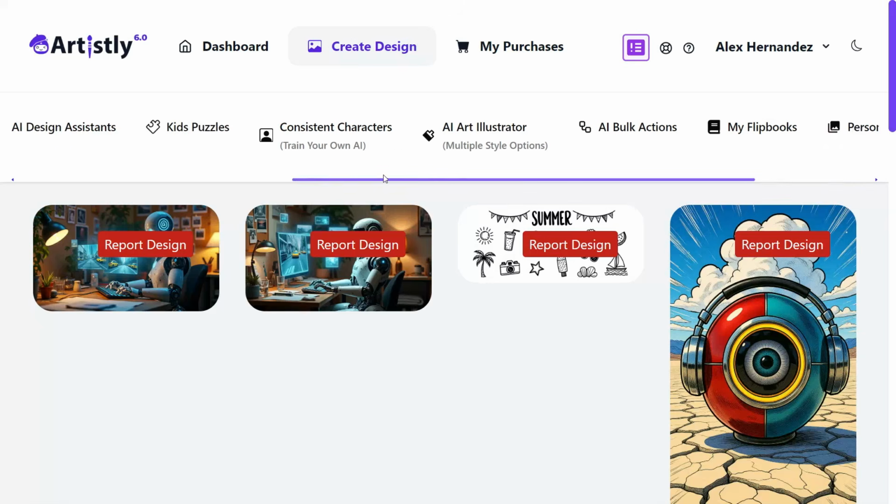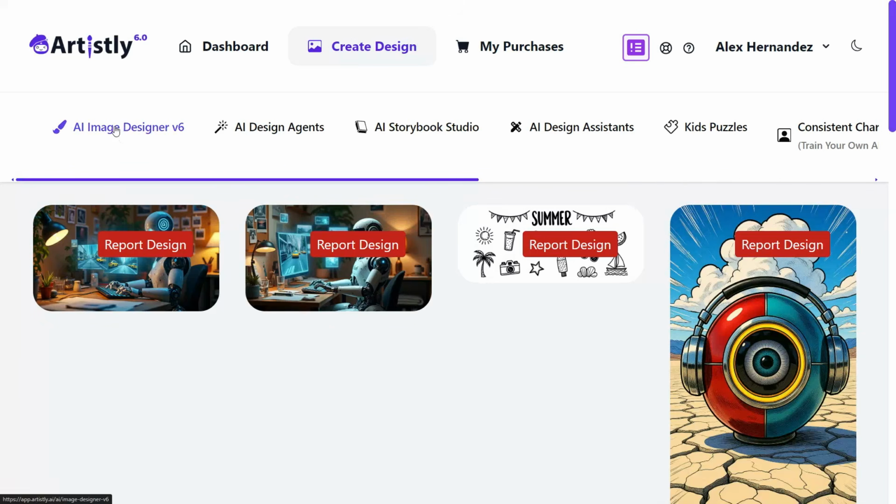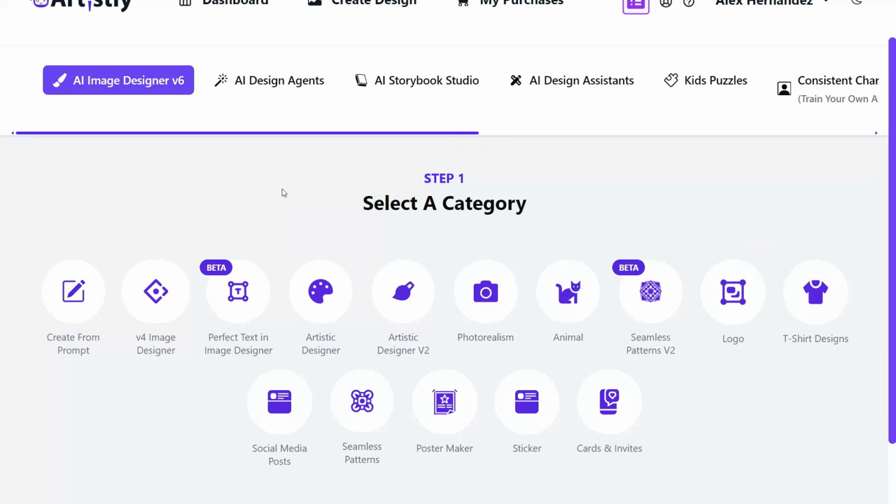Okay, first of all, let's start with the AI Image Designer.